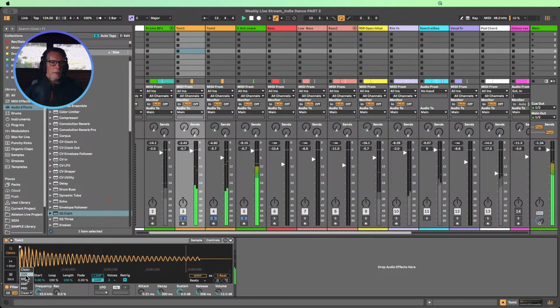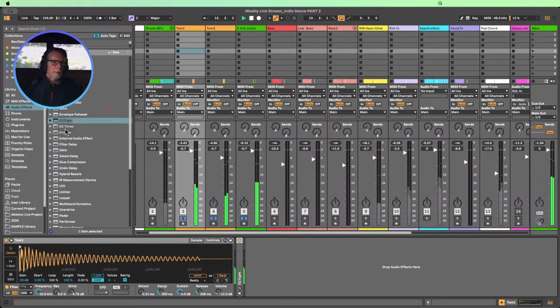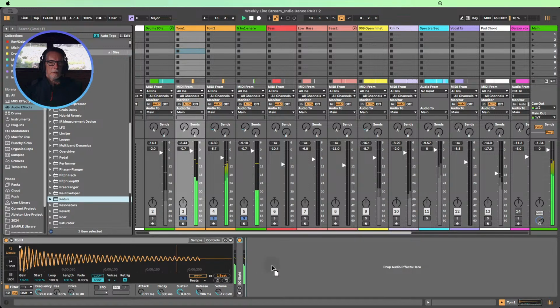Same thing, going to give that a little bit of crunch. Take out any unnecessarily low end. Might even just try, let's try a little bit of redux here.